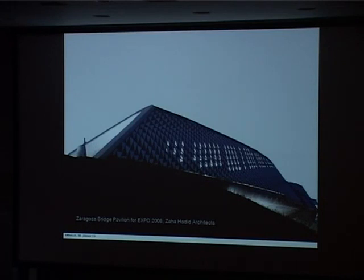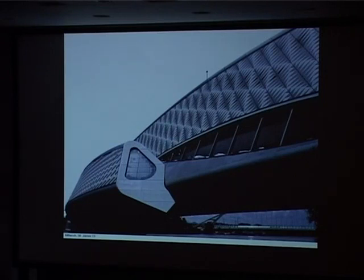We've done a couple of projects with Zaha Hadid. This was one of my first — a bridge in Zaragoza with 29,000 triangles, all cut to size with a certain pattern. For the first time we ran into heavy computational models based on Rhino, and we had no way to figure out how to get the patterns faster into our factory. We had all these interface issues, which I think is a major problem across the whole building industry.